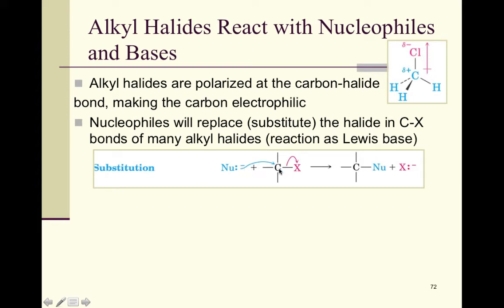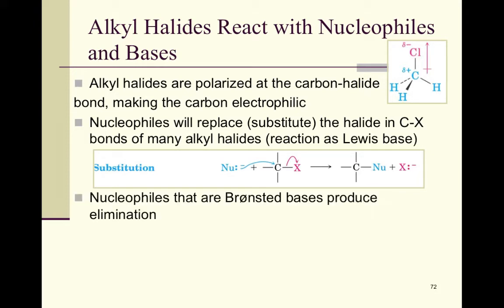Now this one isn't showing you the dipole, but remember back up here when we have a halogen on there, our carbon has a slight positive charge, and we can see that the electron cloud is being pulled towards the halogen, and it's going to have a slight negative charge. So this negative nucleophile is going to be attracted to this carbon. The pair of electrons is going to go to this halogen, so it's going to be an anion in this case. And the two electrons from our nucleophile are what's bonded to the carbon. That's where these two electrons came in for this bond.